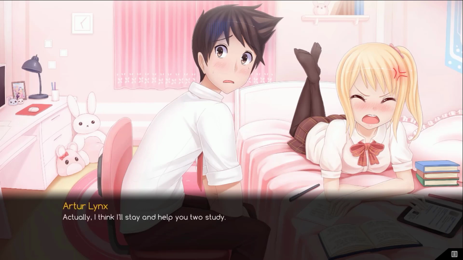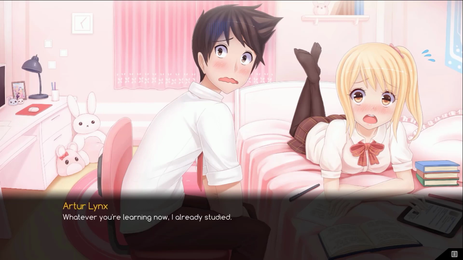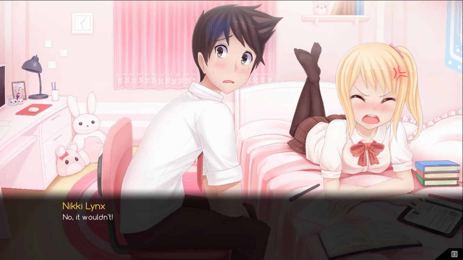I cross my arms. Actually, I think I'll be a good brother. And I'll stay and help you study. What? Whatever you're learning now, I already studied. Don't you have your own homework you can do? We're studying fine without you. Are you sure about that? I think Ken here would appreciate the help. I glance at Ken, who gulps hard and nods. Actually, it would be an honor to have the help of an ace pilot. No, it wouldn't. I narrow my eyes at Ken, very suspicious.